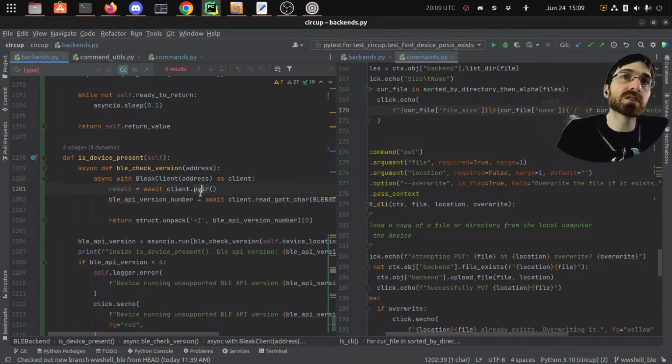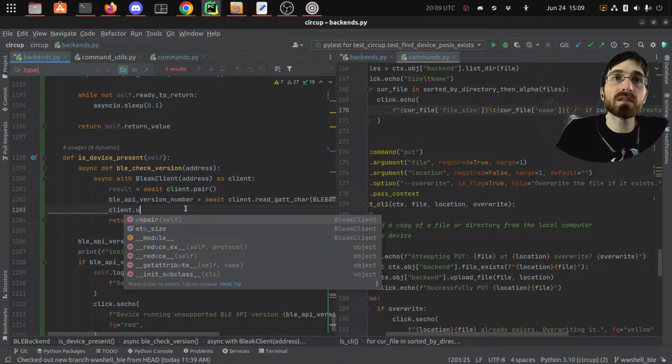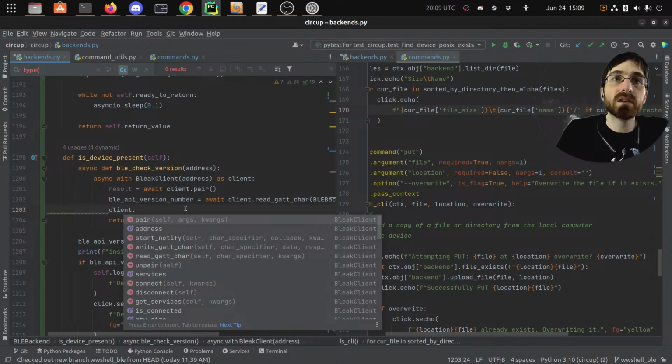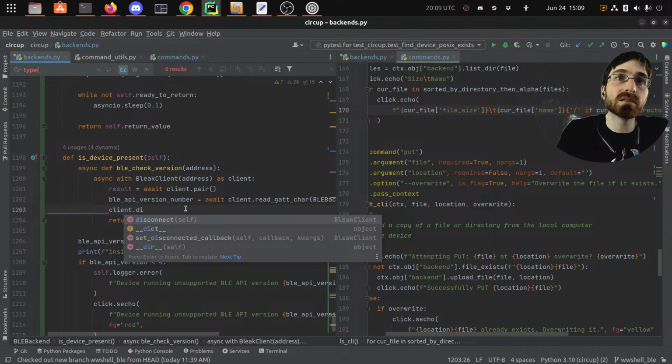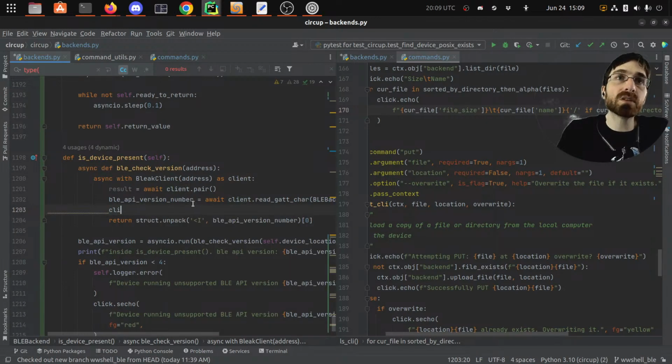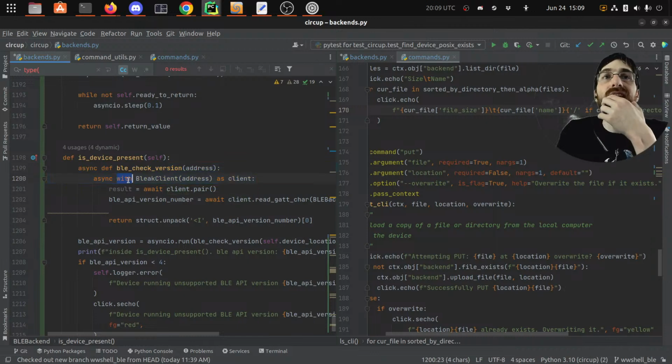I mean, there's client.pair. Do we need to try an unpair? There's an unpair. Or like disconnect? There is a disconnect as well. Presumably that's what the with context will do, right? That's going to call disconnect when we're done, you would think.